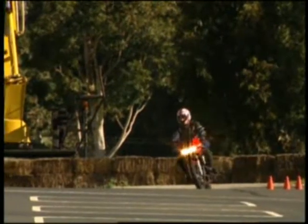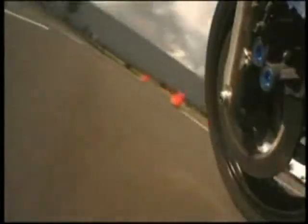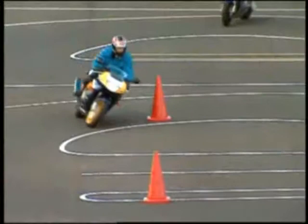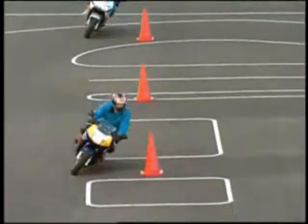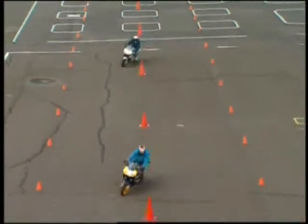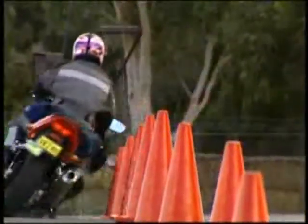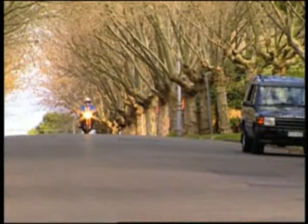Push gently and you'll move away gently. Push quickly and you'll move away quickly, providing you have good tyre grip. On a slippery surface, you wouldn't be able to do this. With practice, you can get quite good. You'll learn to make it a smooth action by pivoting at the hips and keeping your weight on the pegs to assist control. But this is on a training range. It's not quite as easy on the road.